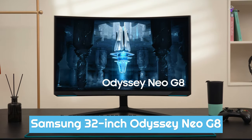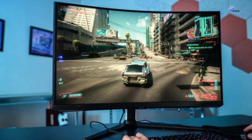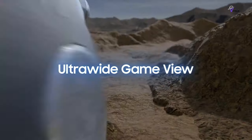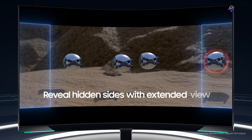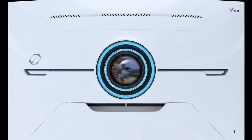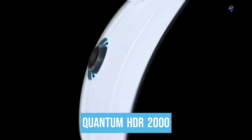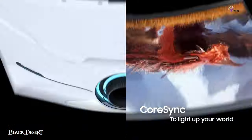Number 4: Samsung 32-inch Odyssey Neo G8. The Samsung 32-inch Odyssey Neo G8 may have average color volume, but it outperforms every other 4K monitor in terms of performance. It is a great value for those with a fast PC looking for the ultimate gaming experience. The Neo G8 is one of the very few 4K VA panels, which provides greater contrast than IPS. The backlight is a mini-LED with 1,196 dimming zones and a quantum dot film, featuring Quantum HDR 2000 and FreeSync Premium Pro. This monitor can reach up to 240Hz refresh rate and has an impressive 1-millisecond response time.